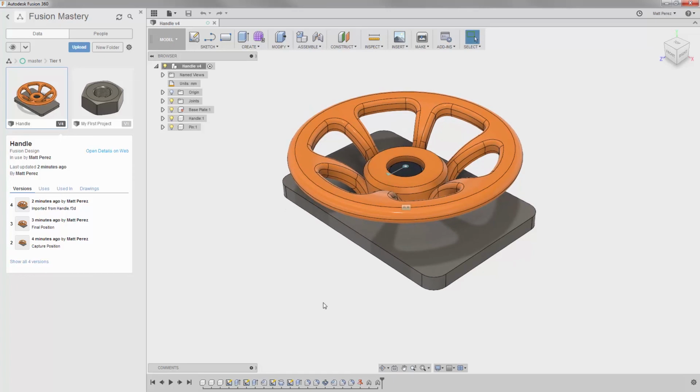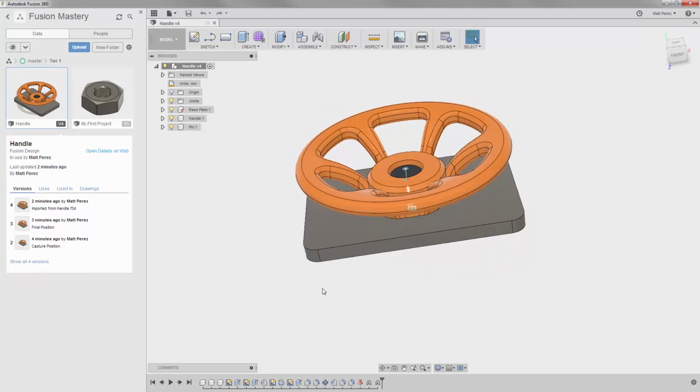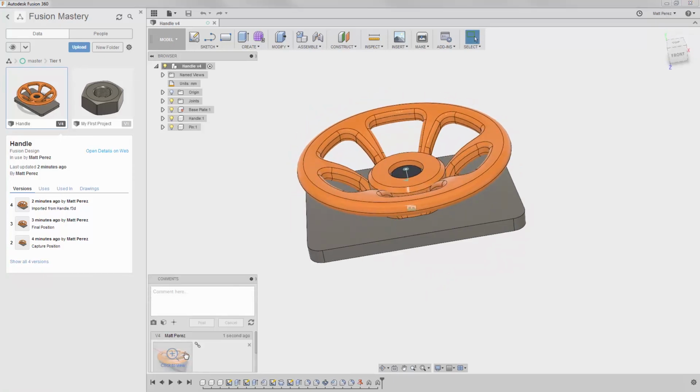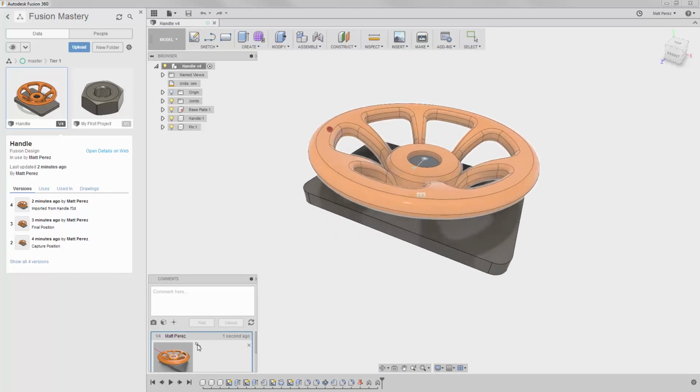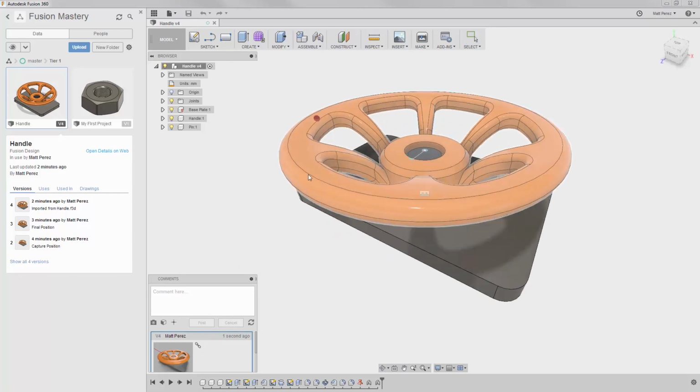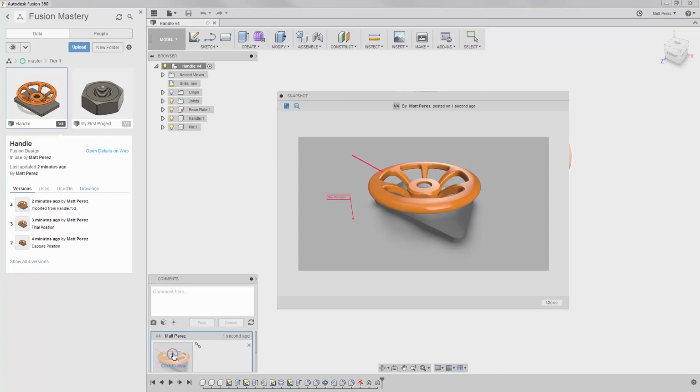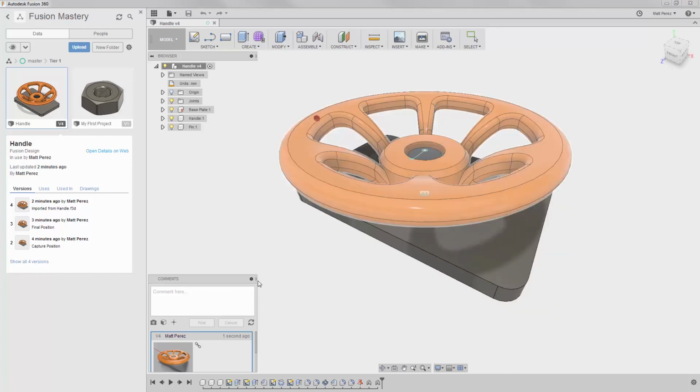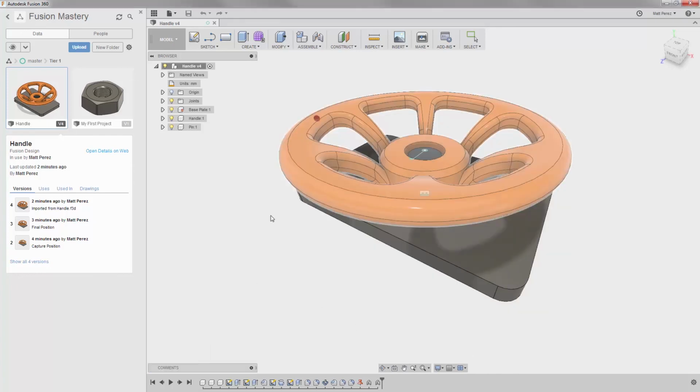Even better, when we take a look at, for instance, rotating the model and we expand the comments, if we click on the link icon, it'll reorient it to be that view. That way you can see exactly what was pointed out or what was focused on in this image. So these are great ways that you can not only share the CAD information that you're creating, but you can also collaborate with other users by allowing them to view, markup, and even download the files for various uses.